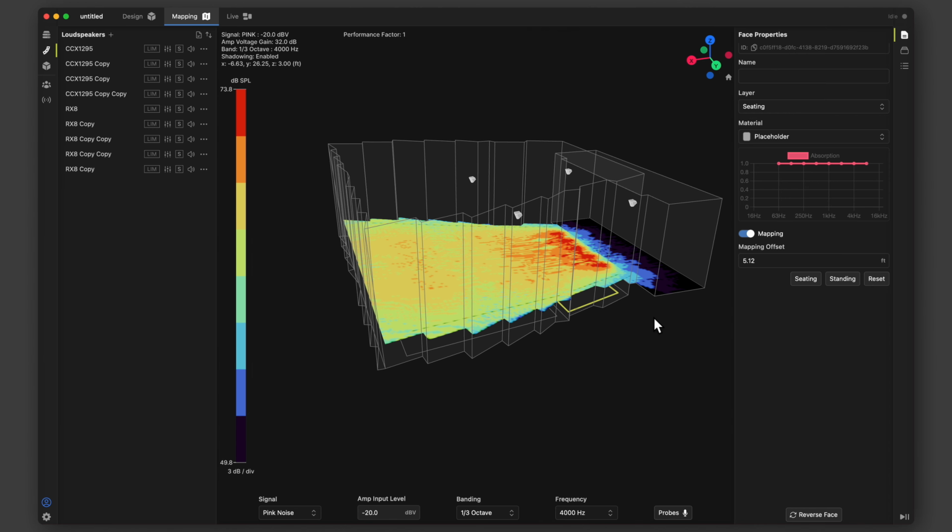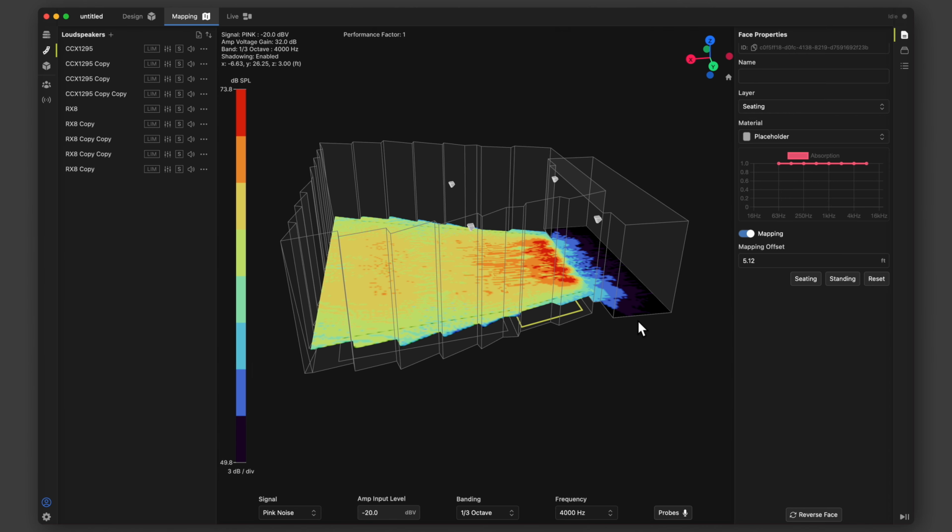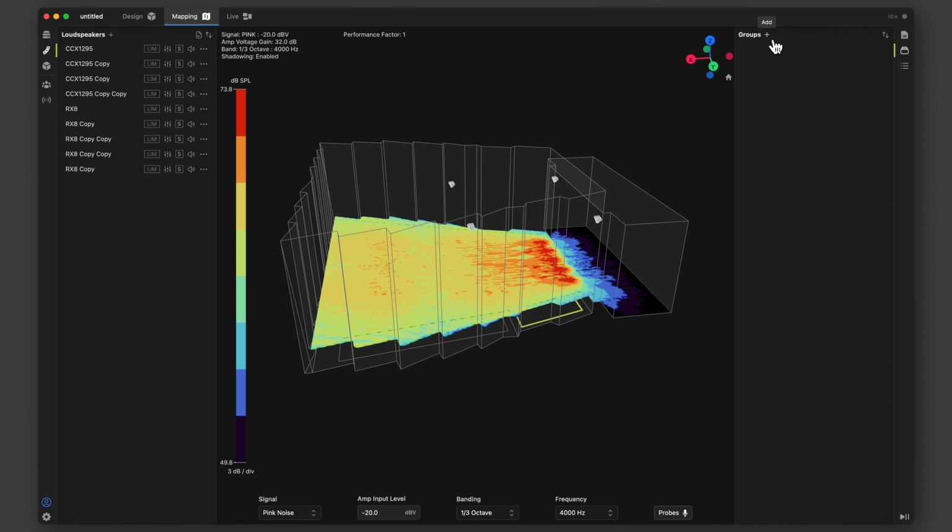All right, for this particular example, let's go ahead and now create a few groups for these loudspeakers. On the right side of the screen, we have the Properties tab, which we've been living in up to this point. We're going to go ahead and select the Groups tab, and from here we can click on the plus sign and just create a few groups. So I'm going to go ahead and label these main, delays, and front fills. All right.